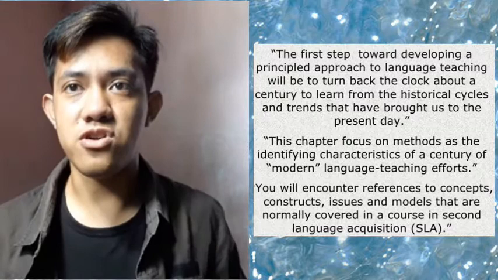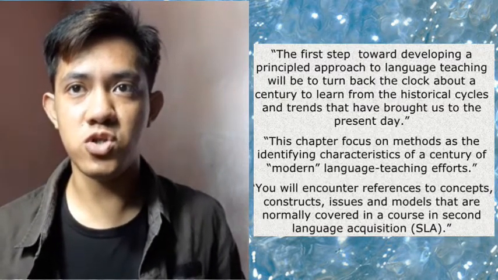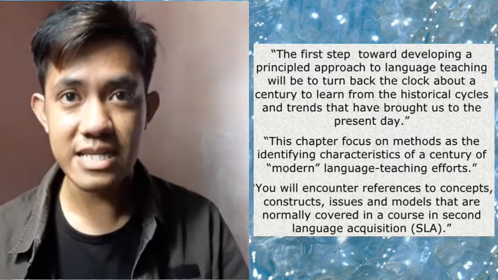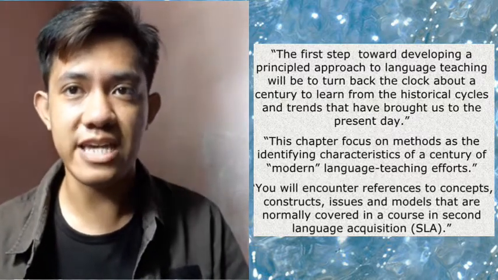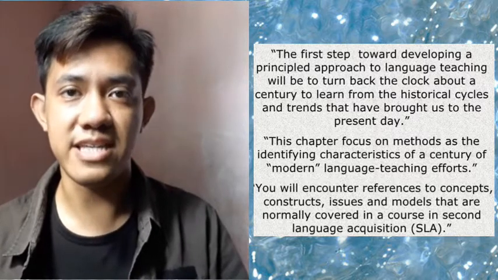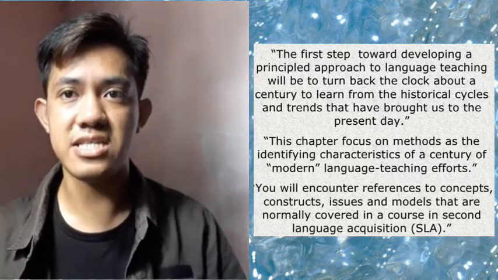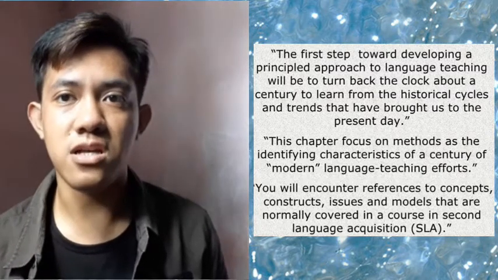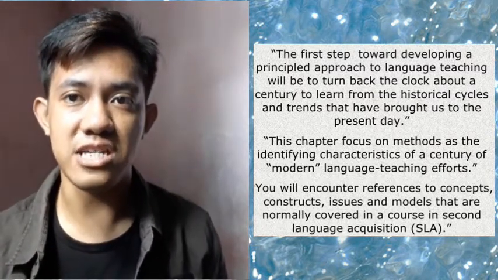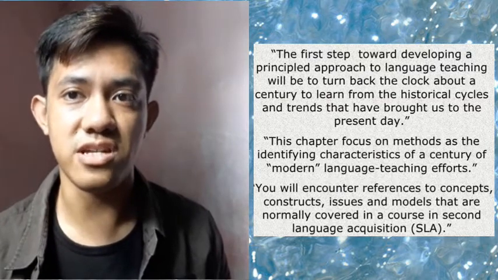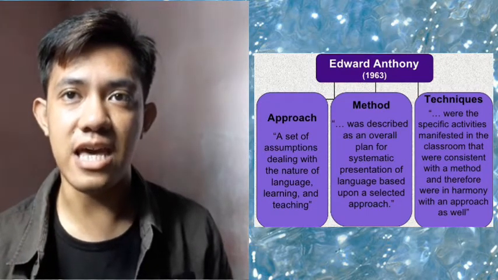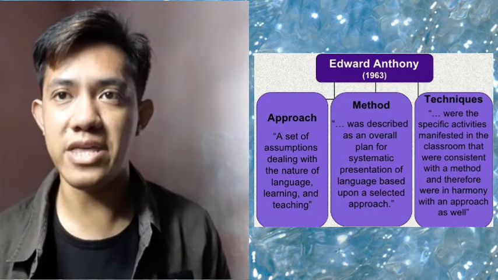The first step toward developing a principled approach to language teaching will be to turn back the clock about a century to learn from the historical cycles and trends that have brought us to the present day. This chapter focuses on methods as the identifying characteristics of a century of modern language teaching efforts. You will encounter references to concepts, constructs, issues, and models that are normally covered in a course in second language acquisition.